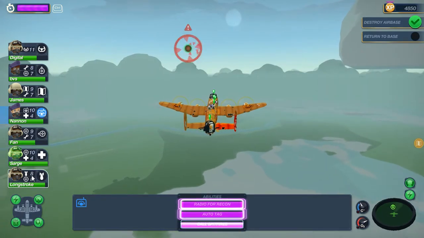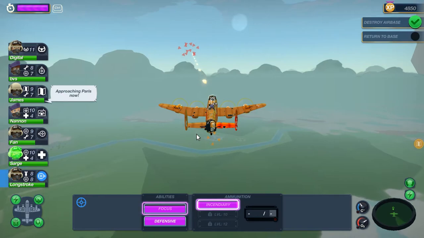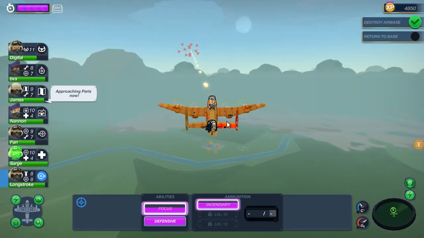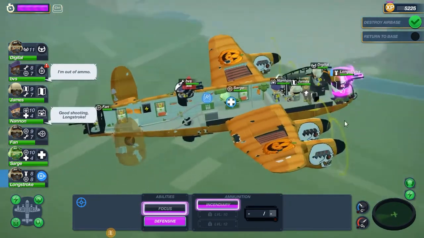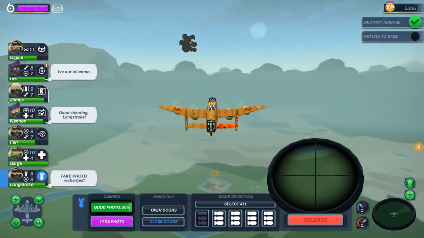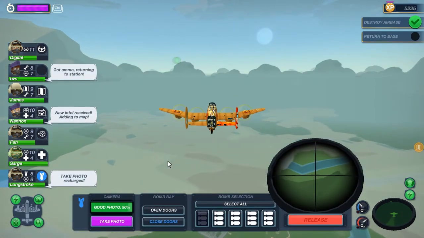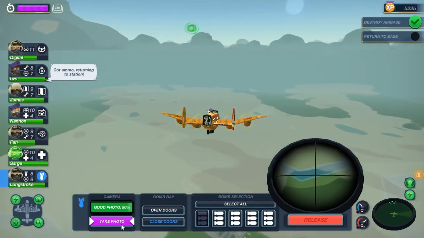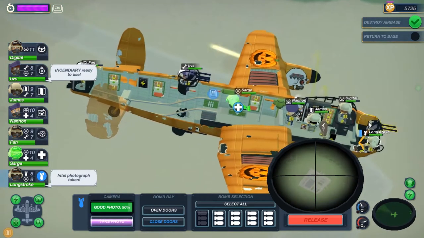Give me an auto tag. I'm going to be lazy for a minute. And a focus incendiary. Let's give him a good burst. Wow. Cool stuff there. Back down to low. Restock that. Is that more coming in? Yeah, that is more coming in. Cool.